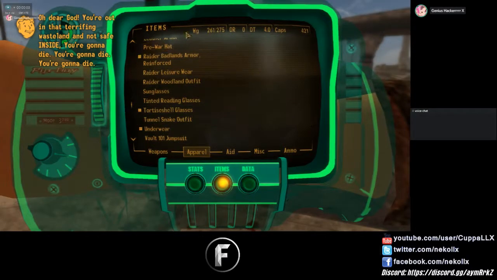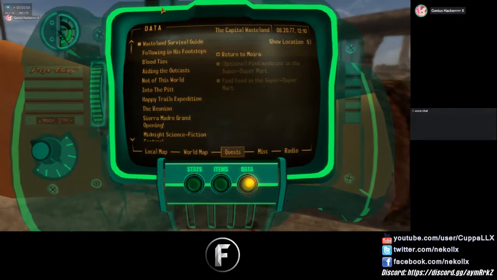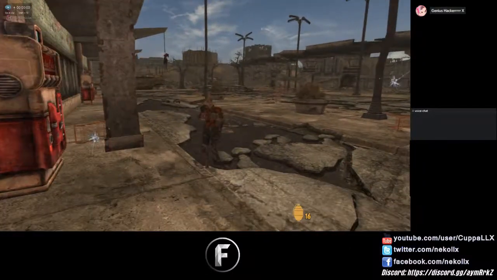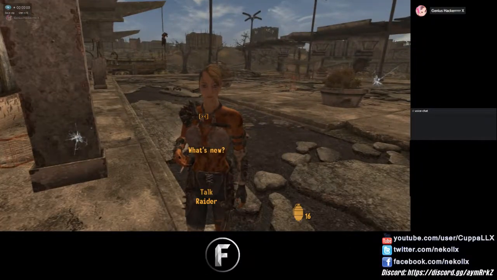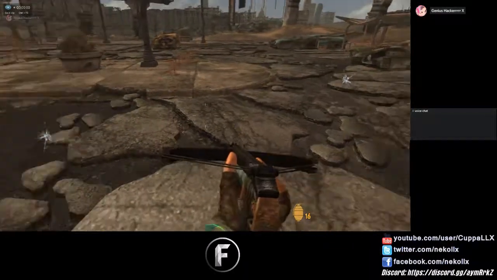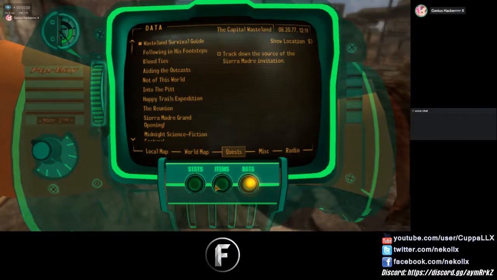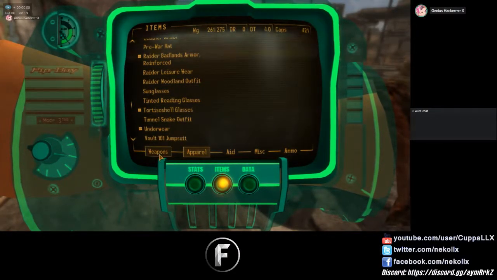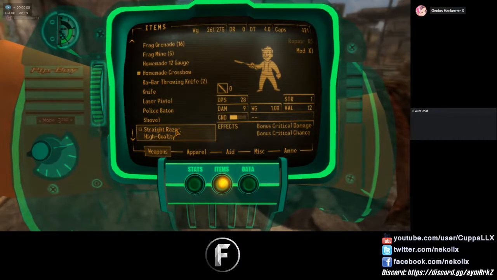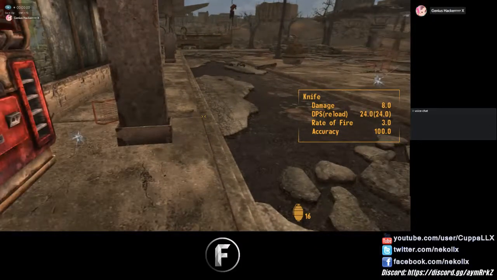Now, quick check. I want to make sure I actually did properly finish the quest. Let's look at the quest. Yeah, return to Moira. I did the optional everything. What's new? Look at that armor. All right, I want to go over to my items, my weapons. 924, really, for the knife? Okay.